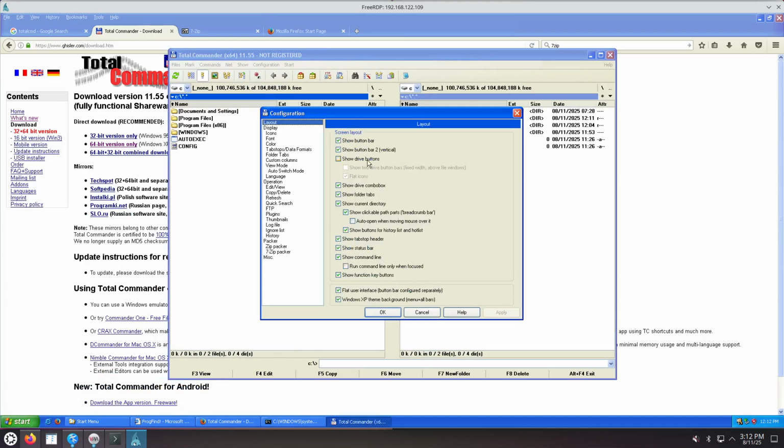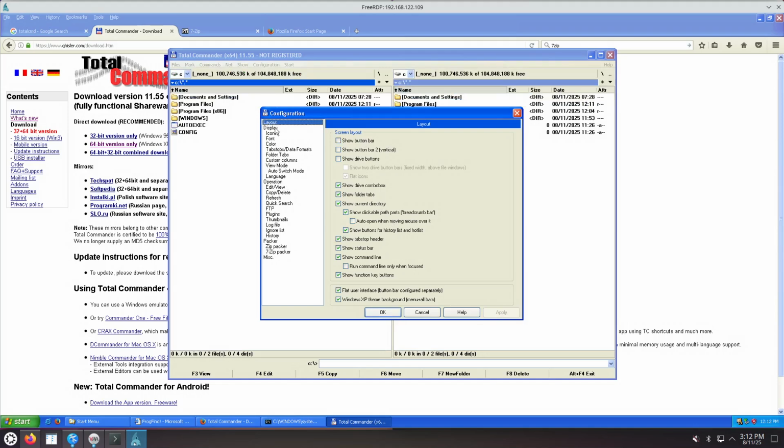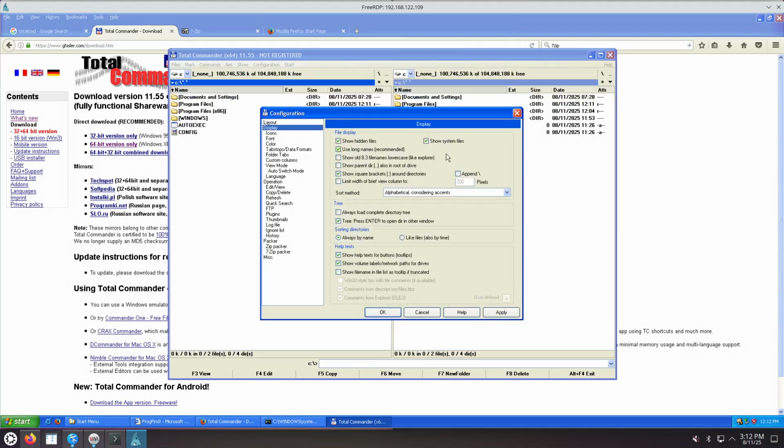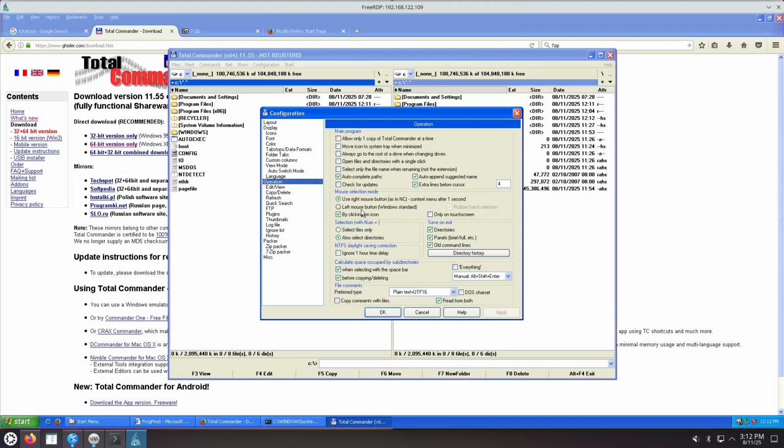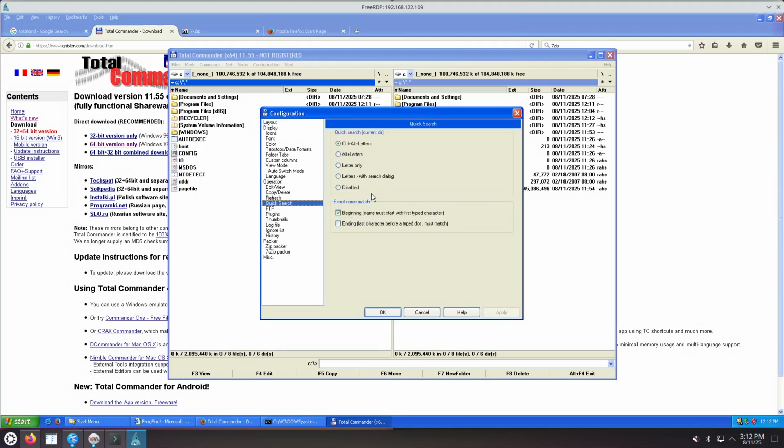Show button bars, show hidden files, show system files, operation, left mouse button, quick search, letter only.